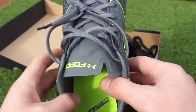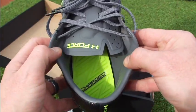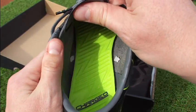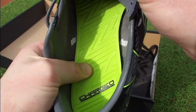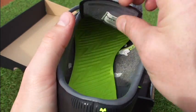The actual fit is wider, so I'll show you these compared to the Speedform in a minute, but it actually fits pretty wide around the ankle, and it's got this very soft material that adds for a pretty nice fit. Inside, the insole is pretty, oh, it actually doesn't come out, it's stuck in. Insole is well padded, as Under Armour are known for their insoles being super comfortable.